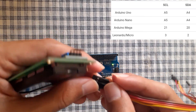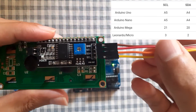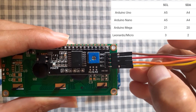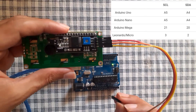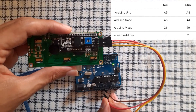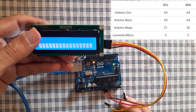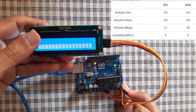To do that you will need male-to-female wires. The GND is the brown wire, the VCC is the red wire, the SDA is the orange, and the SCL is yellow. Let's start by connecting the GND to the LCD. The red wire needs to be connected to the 5 volts — you'll notice that it is powered. Finally, let's connect the SDA to analog pin A4 and the SCL to analog pin A5.